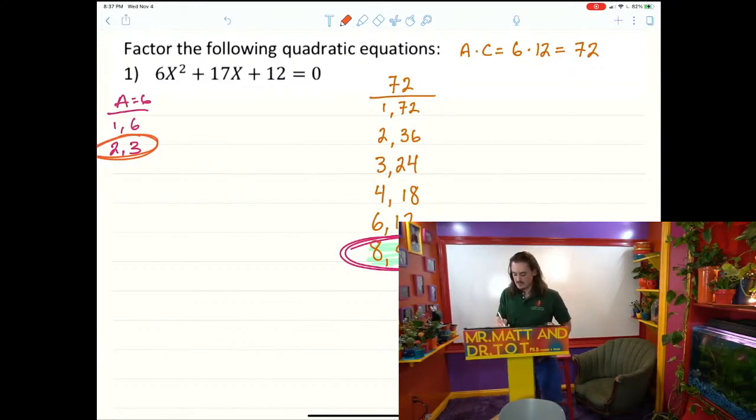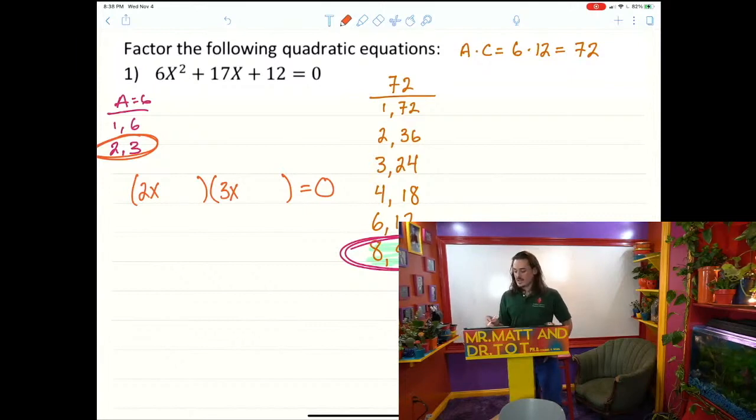I'm going to start by writing out my binomial pairs, but now instead of assigning just x to the first position, I need to assign 2x and 3x, the factors of 6x squared, in order to reproduce that x squared coefficient, or the coefficient that's attached to the x squared, once I FOIL. So notice that 2x times 3x is in fact 6x squared.